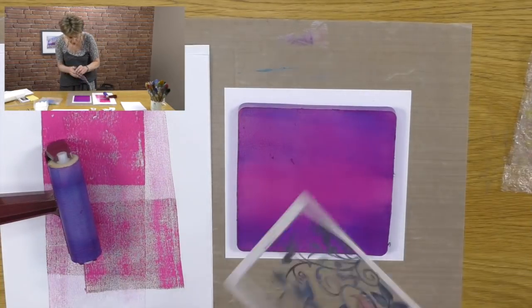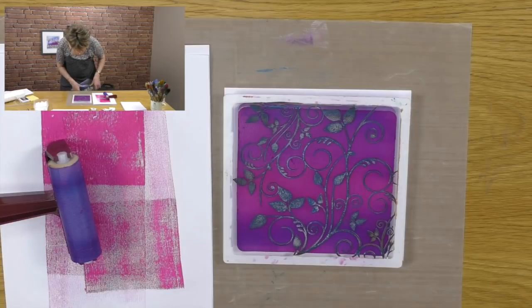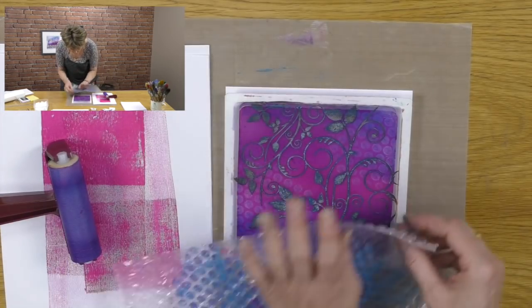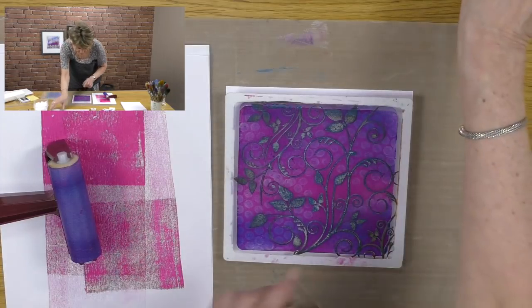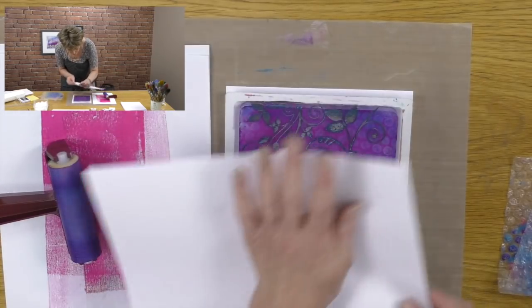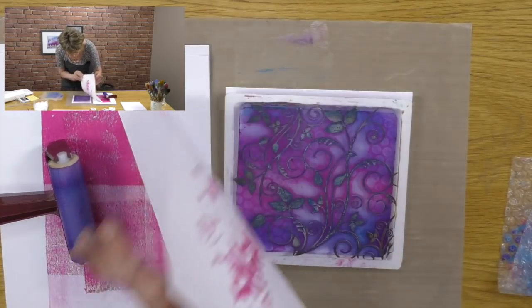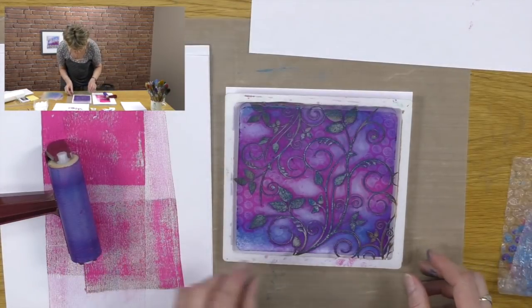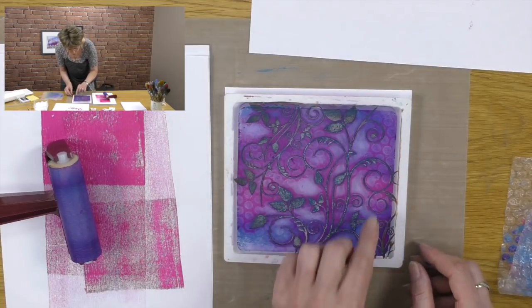I'm going to take my stencil and pop it into place. Then I'm going to take some bubble wrap and every here and there just add a little bit of pattern. Then I'm going to take a piece of copy paper and pull some of the color out with that. So we're just going to blot it a bit as well, so we've got a little bit of this and that going on. This stencil should make a nice pattern.